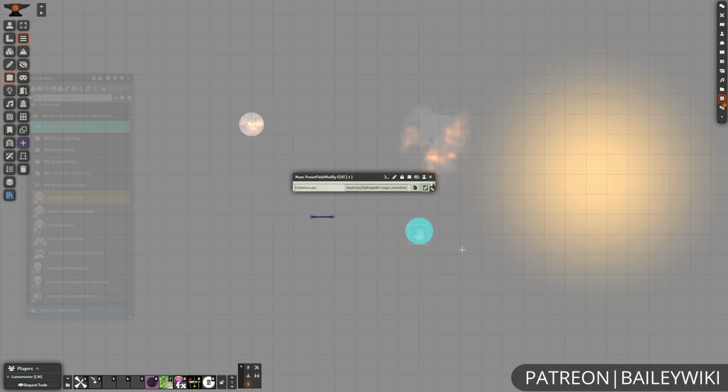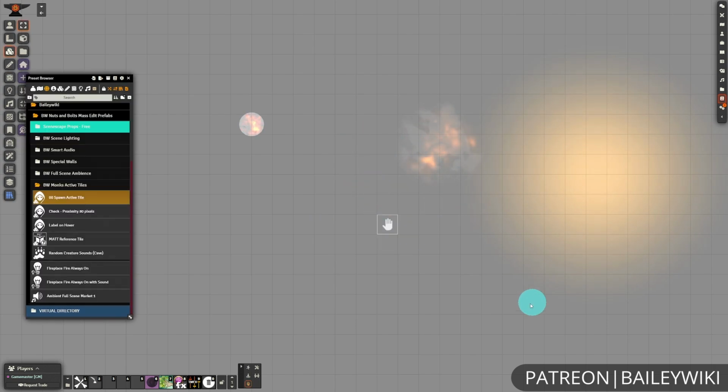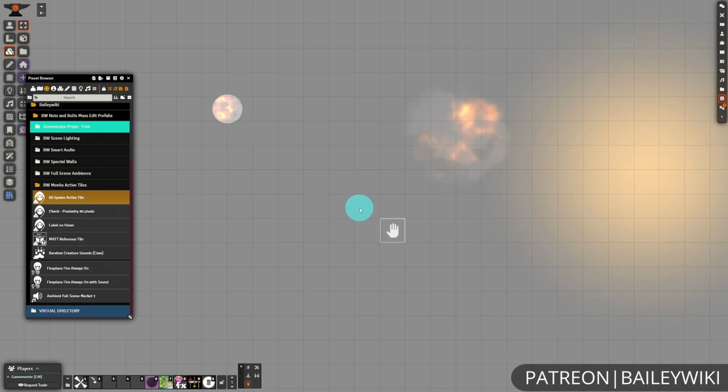Whenever you're happy with the pieces, you hit apply, and then you'll notice that we have the great preview for mass edit that allows us to spawn in this tile. It's just helpful that it automatically sizes to a grid unit and picks out an appropriate tile for you from the file browser rather than you having to go into the tile browser, find that, and then drag it out.